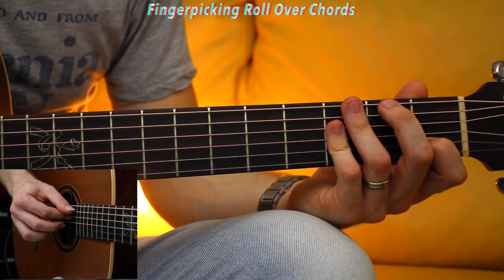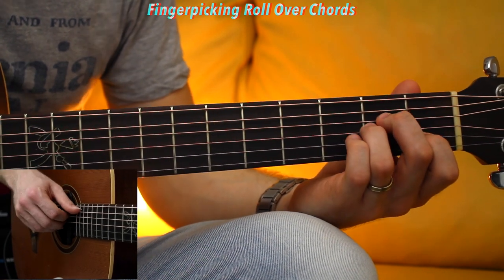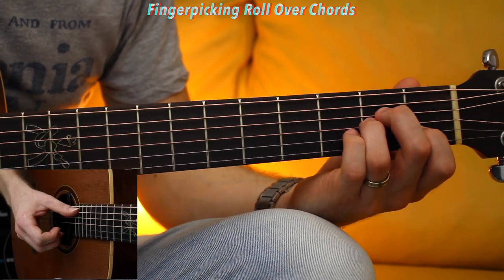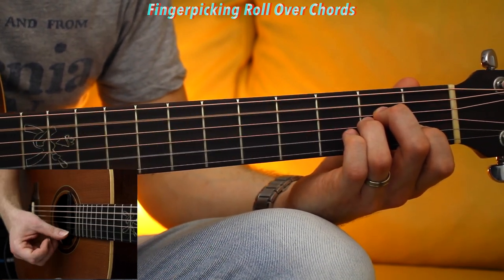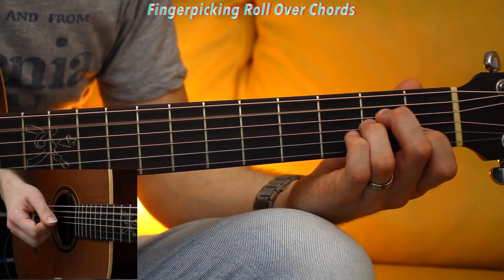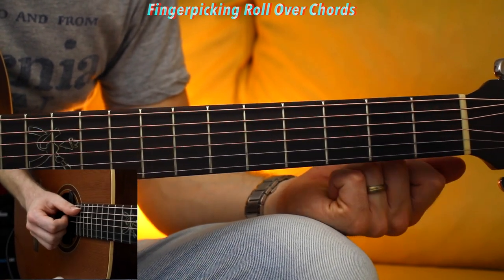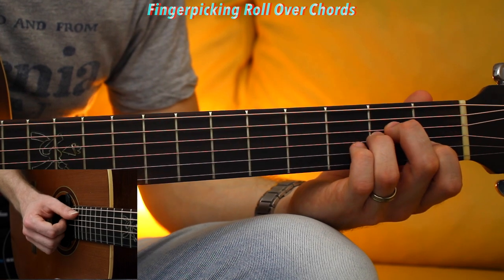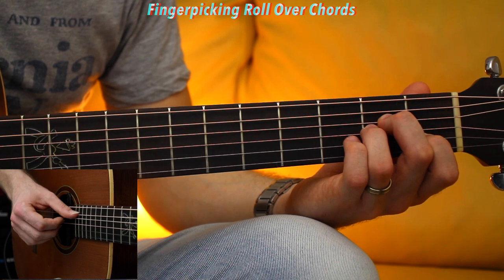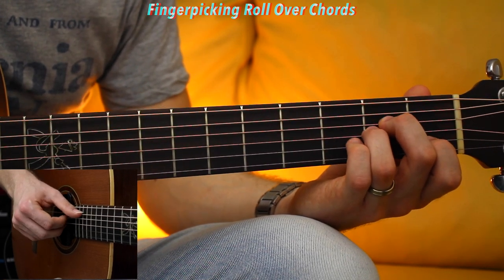Now I'm using thumb, index, middle, and ring. You wanna consider this movement more like a slow strum done with the fingers. Now the movement is very simple, yet a lot of people struggle to get this technique right at first. Now we're gonna have thumb, index, middle, and ring on 5th, 4th, 3rd, and 2nd string. And you wanna quickly go from thumb to ring.